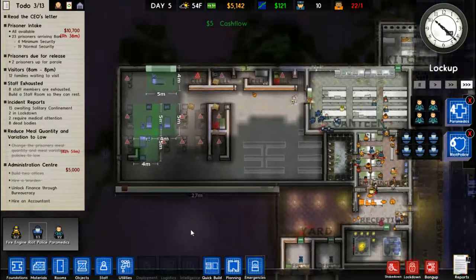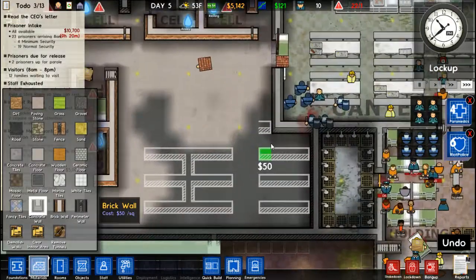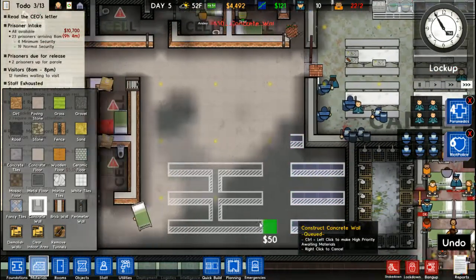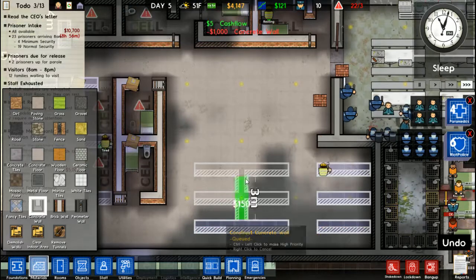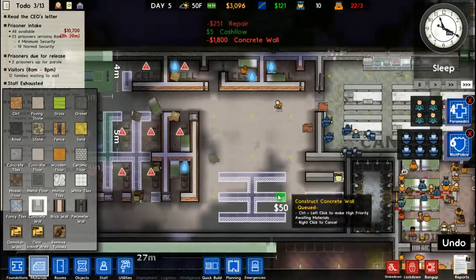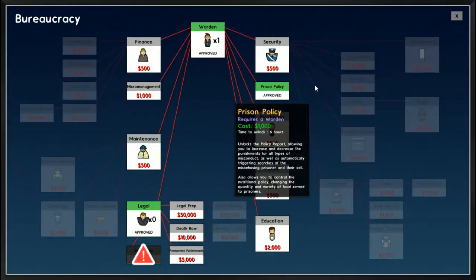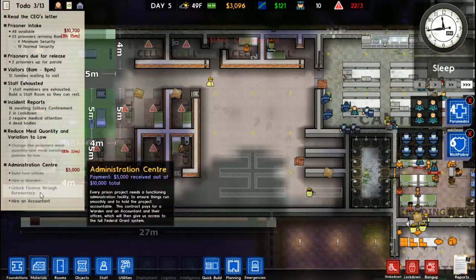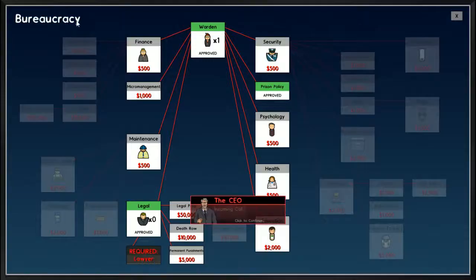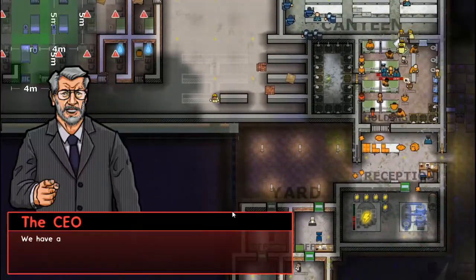So, what we are gonna do here now is try to get our solitary cells in while we still can. So that way, you know, we still have that money to do so. Let's see here. What do we have to do? Unlock finance through bureaucracy. Okay, and then we have to hire an accountant afterwards.